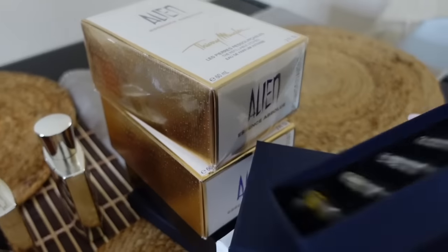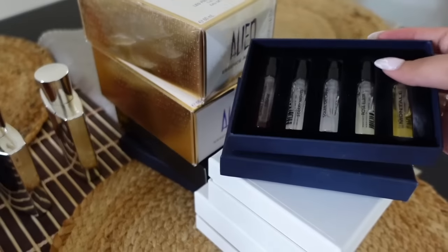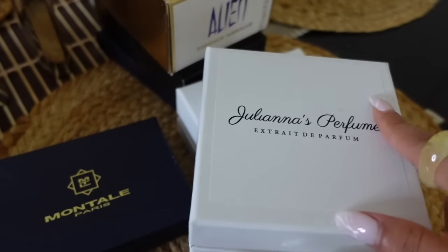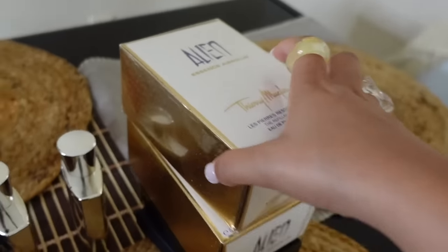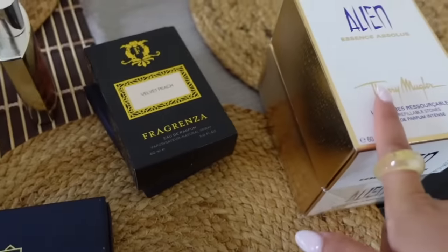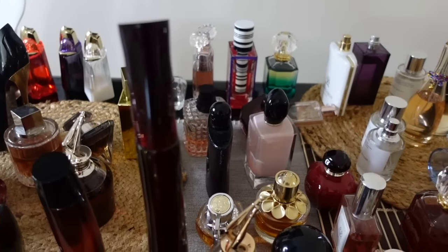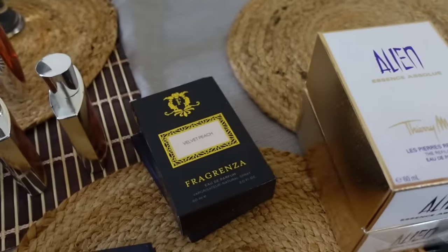In the back I have my backups. I still haven't done the video for some Montal samples from Amber Chantelle — I'm so sorry, Amber. Also samples from Juliana's Perfumes that I never got around to reviewing. And I have a backup of Alien Essence Absolue from Thierry Mugler. I'm thinking of getting rid of one though because I feel like a hoarder, and honestly layering Princess with Alien or a vanillic perfume gives you a similar vibe without the menthol.